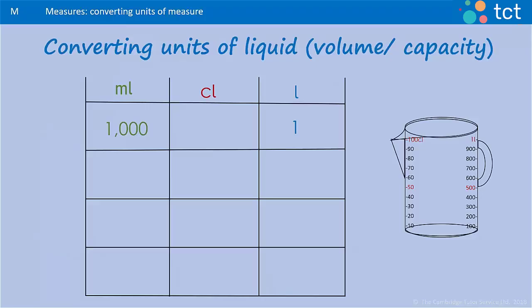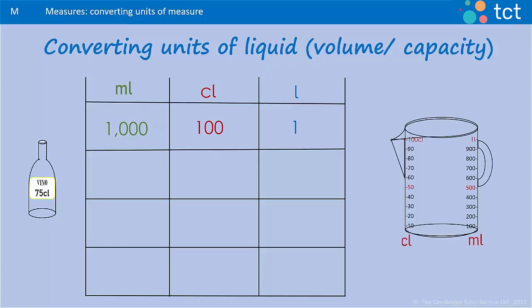One thing that does confuse some people, and it's not always covered in school, but I think for real life it's good to know this, is that we can also have centilitres. There are 100 centilitres in a litre. Some things that come in bottles, such as wine, will be measured in centilitres as well as litres.